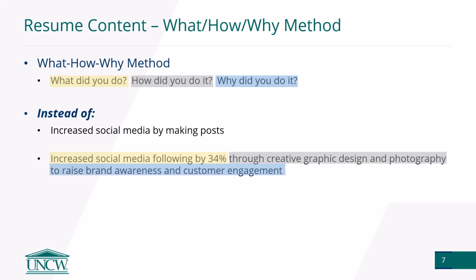Now again, we could even add a percentage for the customer engagement. Actually, we have it in here now that I say that, right? So the 34% is the percentage. And as I said before, if you don't have it, just drop it. So it'd be increased social media following through creative design and photography, right? The 34% adds a ton of information and value, but you could leave it off and it would be just fine.